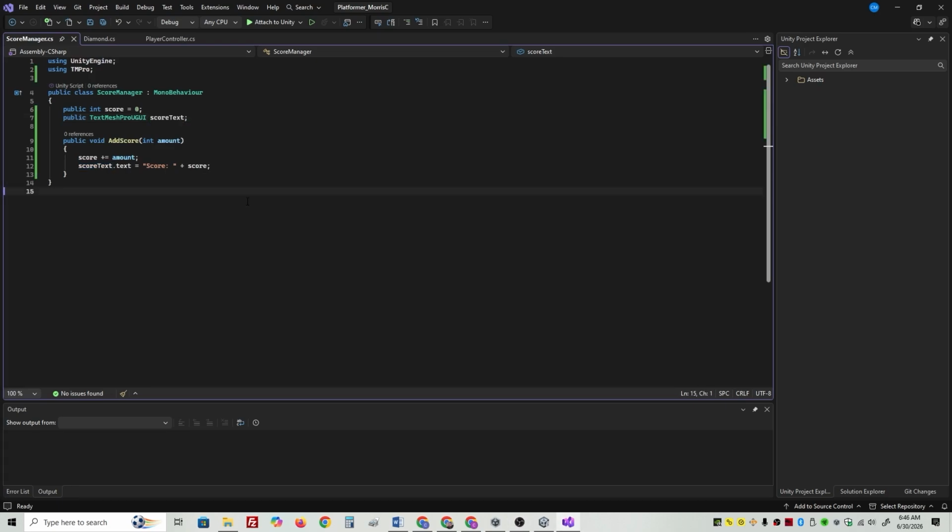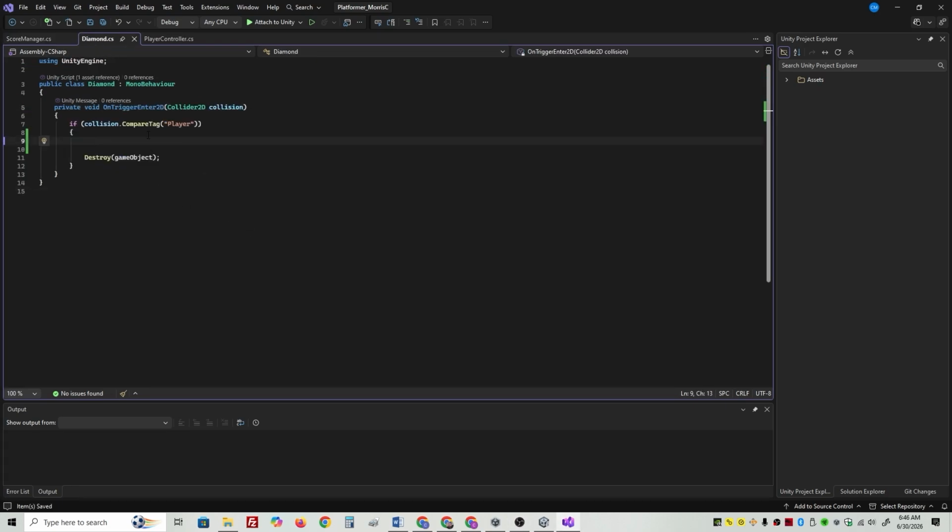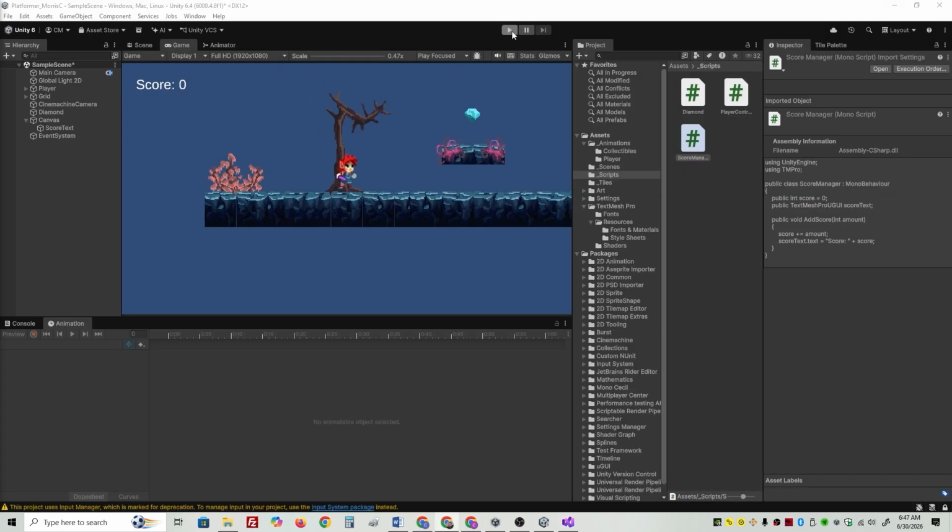Alright, so save your script, go to Diamond, and write in FindAnyObjectByType, referencing the ScoreManager script that you created here. We're going to call the addScore function and input a score of 1. Now we can save this and test it out. So let's press play.